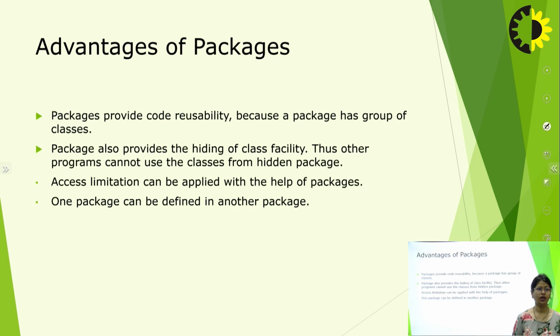Next, a package also provides the facility of hiding classes. Thus, other programs cannot use a class from the hidden package. How can we hide packages? For example, we have public, private and protected in Java. Likewise, packages can also be hidden. When we are using hidden packages, no other program or project can use that package. Access limitation can be applied with the help of packages.